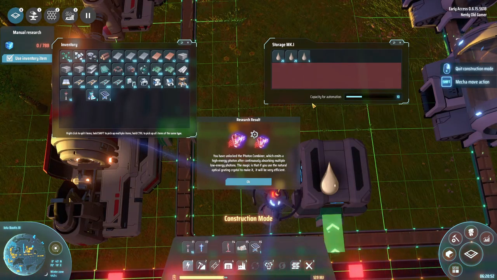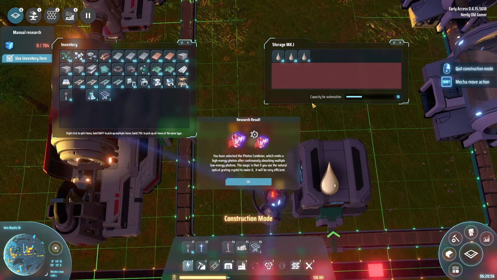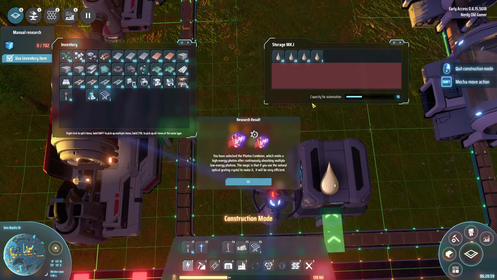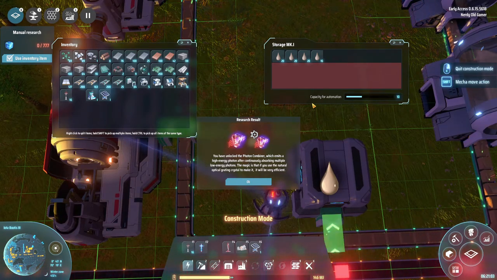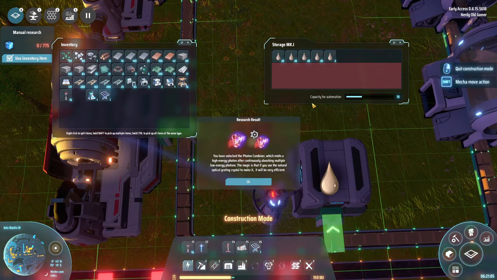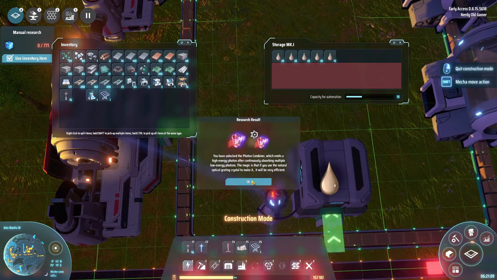You've unlocked the photon combiner, which emits a high energy photon after continuously absorbing multiple low energy photons. The magic is that if you use the natural optical grating crystal to make it, it will be very efficient.